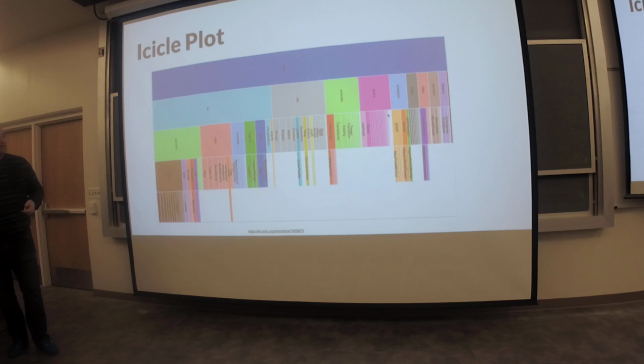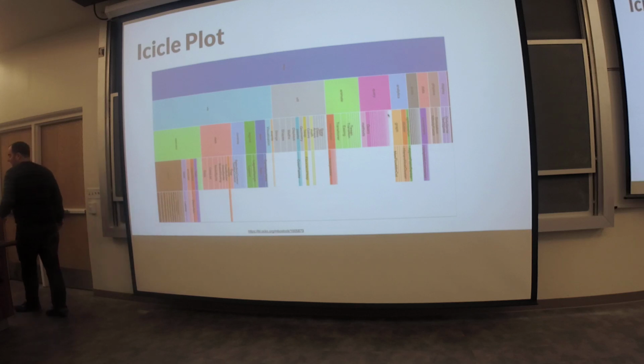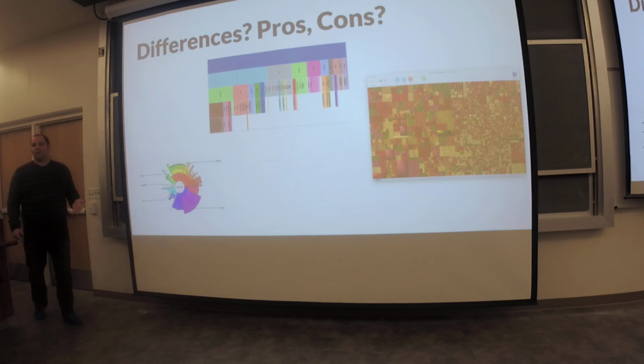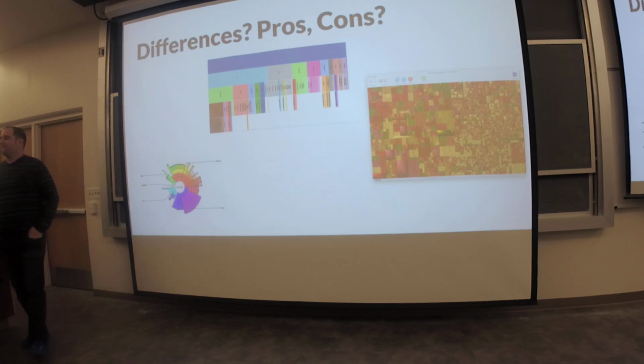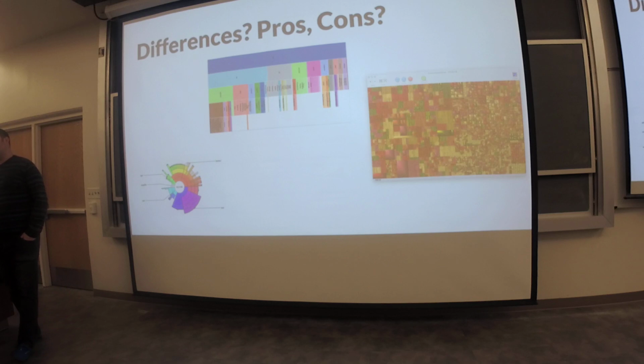This is again the flare hierarchy. This is a D3 implementation. You have the root, and then you have all of the different levels, and then finally you have some leaves at the bottom. And so if we compare those three, which ones would you prefer and why? For what? Yeah, it depends on the task. You can come up with a task.